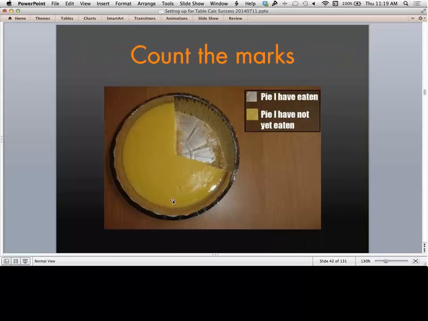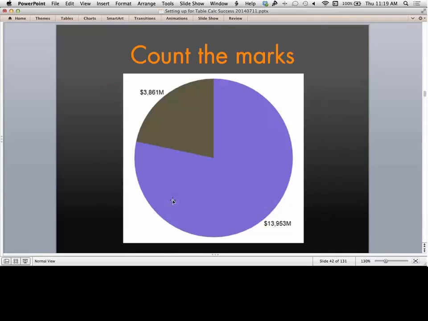And then you need to count the marks. I love this pie chart here, though this one's a little better at explaining what I mean. This pie chart might be an ultimate goal of a visualization, and I think it's probably where the Tableau forums post I just showed you is going to end up. But we're taking thousands of records, thousands of customers, and putting them together, and the desired view just has 2 marks in it. And that's a really important thing.